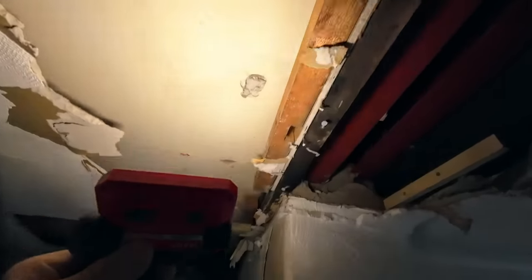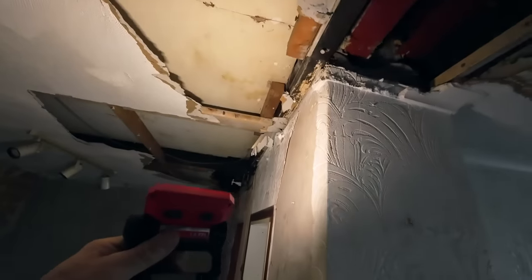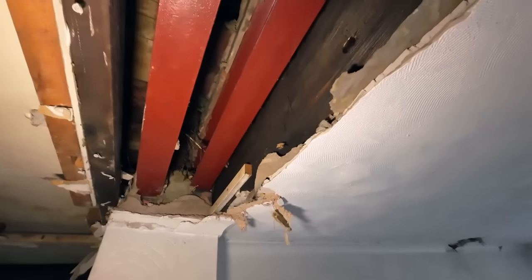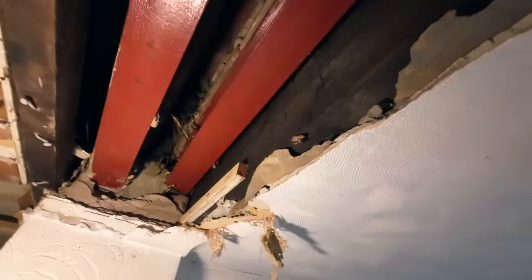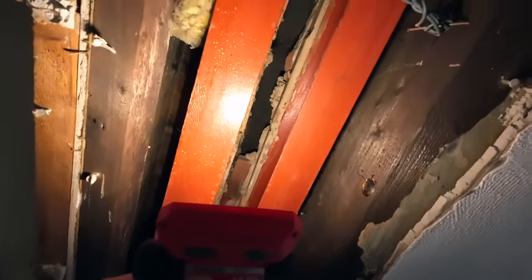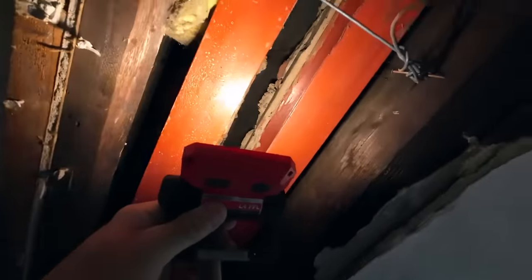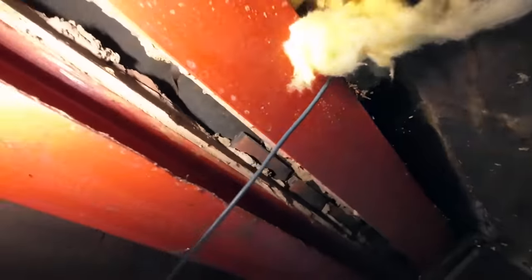This stuff isn't even plaster. Well, that side wasn't plasterboard, it was like fibreboard. You just see in the distance there. So yeah, we've got these two steels in, which are different heights. Completely gobbed up. And then you've got, looks like roof felt up there. Bits of tiles they've packed it with.